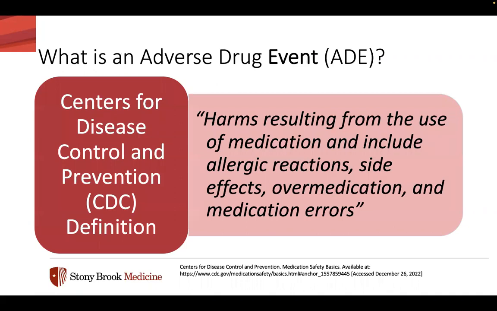So what is an adverse drug event? The CDC defines it as harms resulting from the use of medication, and they include allergic reactions, side effects, over-medication, and medication errors. An adverse drug event is really an umbrella term that encompasses all of these different things that can occur. Simply put, someone is harmed from taking a medication.